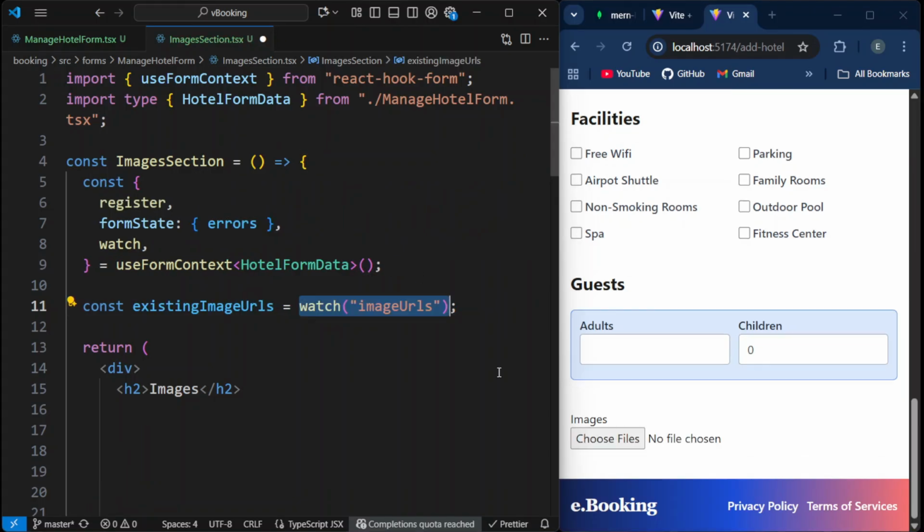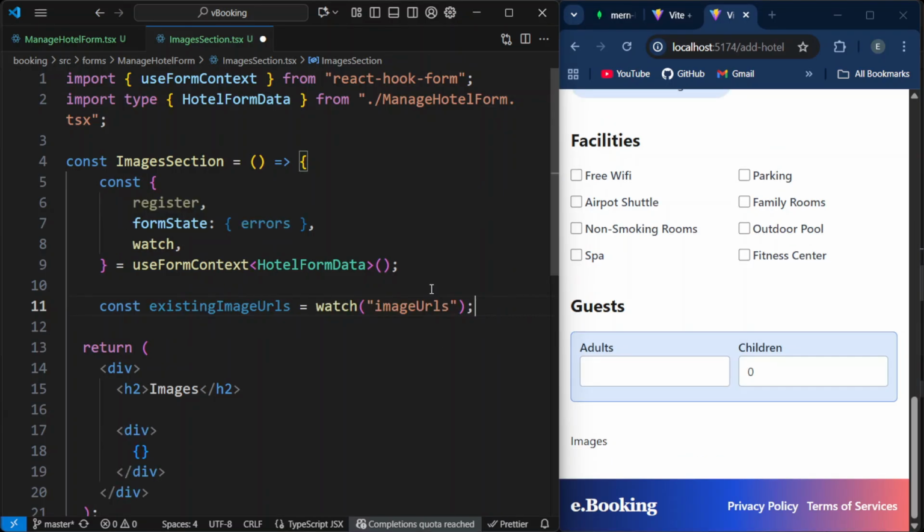This line retrieves the current value of the image URLs field from the form state. It could be an array of URLs, a string, or whatever type defined in hotel form data. This way, as soon as the user adds or removes an image, the preview updates instantly, and we don't need to wait for the form submission. So we are doing this because we want to watch our image URLs field.